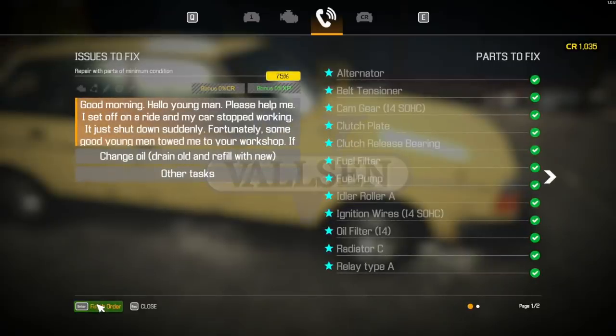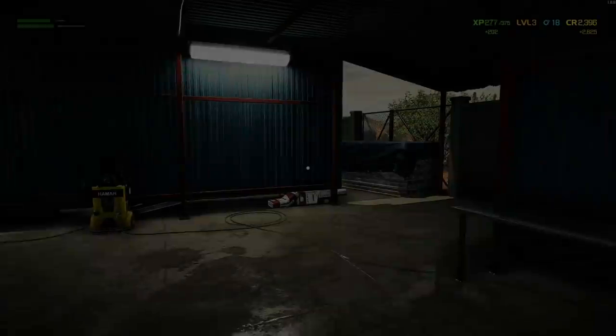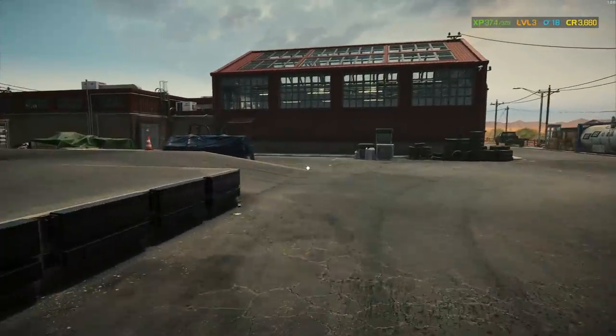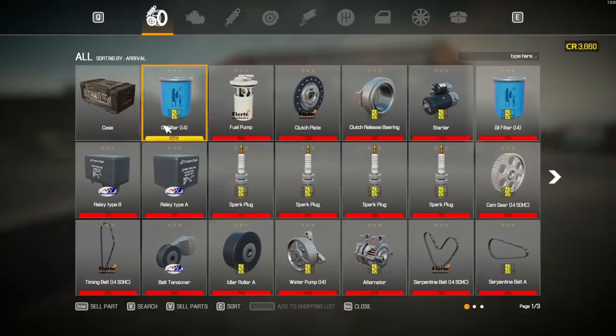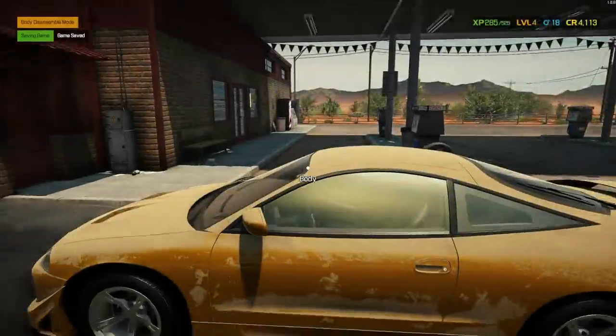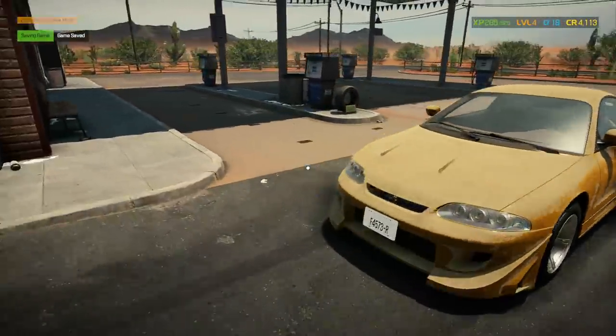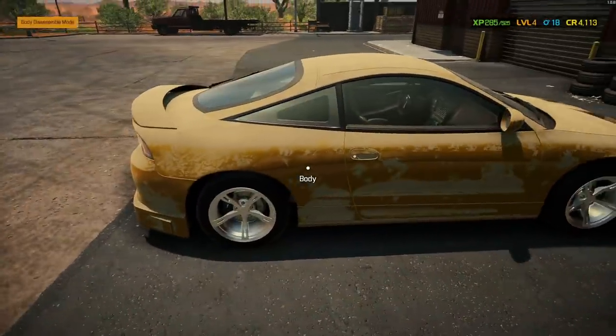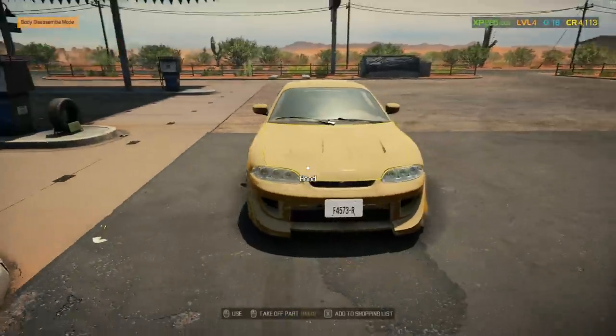Finish order. Oh, that's right, pay me. Oh, I got another item. I'm not gonna lie, all of these items are just shitty. By the way, we made a good bit of money. You got a little body kit on it. Okay. You're trying to do a little something.